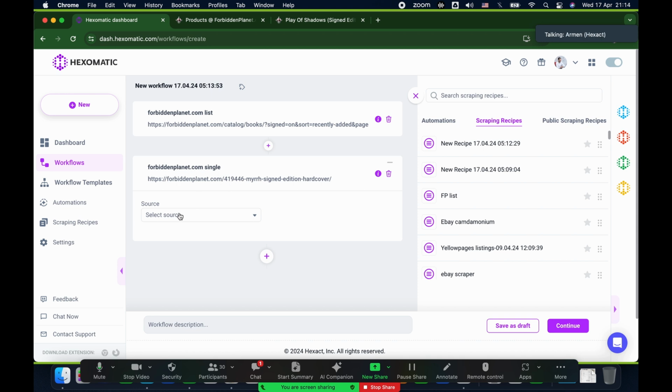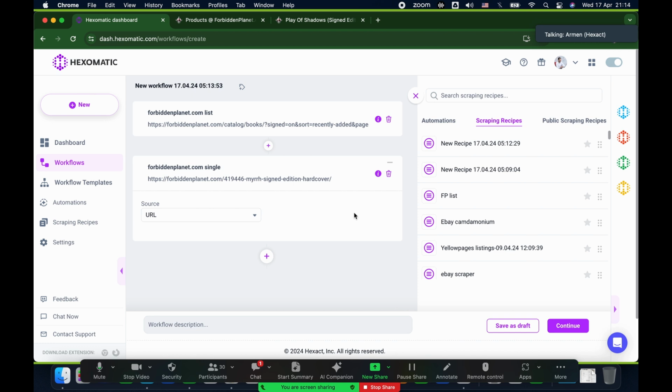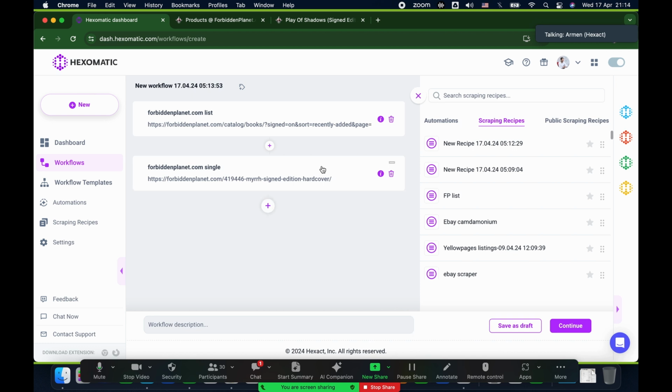Now, when it says product page, it's going to ask you what is the source. So where do I get my links from? Source is going to be URL, which is what we named the column from here. So basically, this is going to go in and scrape all of the different URLs. And then this one's going to go into every single one of those URLs and rerun the same recipe that we set up for this page over and over again. And again, because the structure is the same, it should work for all of them.